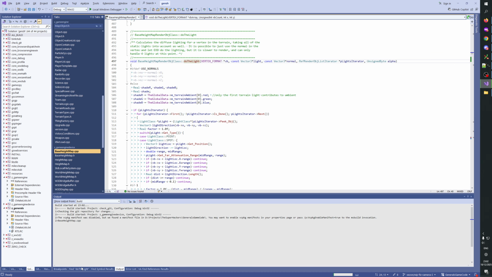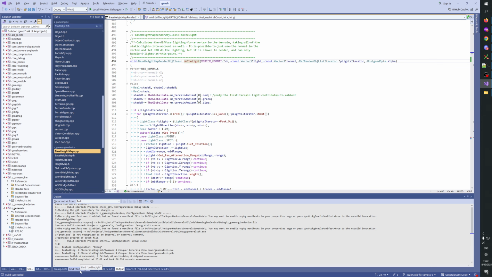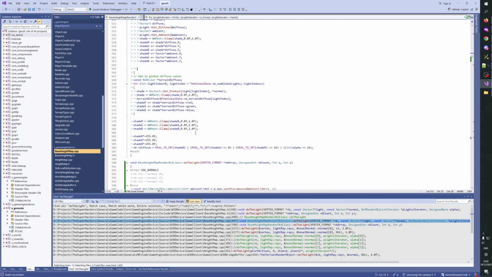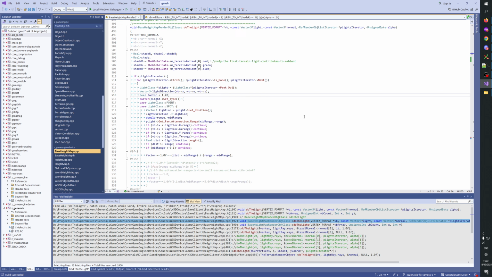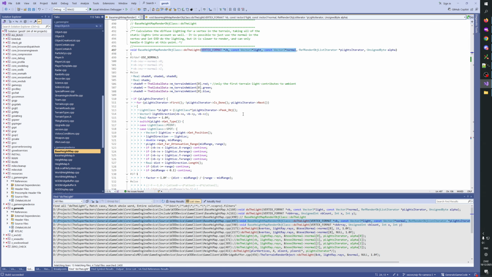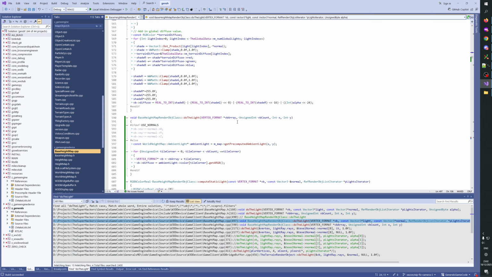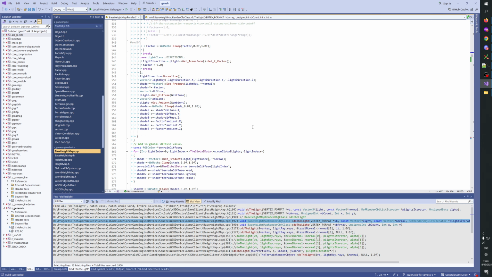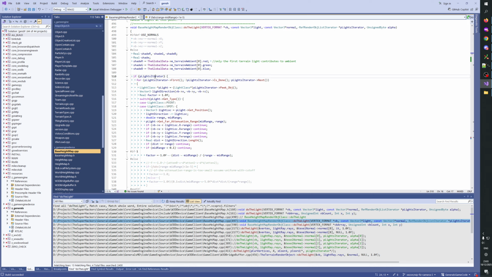Wait, does it compile so far? Okay, so the question is, what do we do with this function here? It is still needed at this one place for the bridges, because it uses a custom normal, not for the terrain, but for the bridge. So this is very much needed here. How can we do this? Do the light. It doesn't need the lights iterator, so we could remove all that.